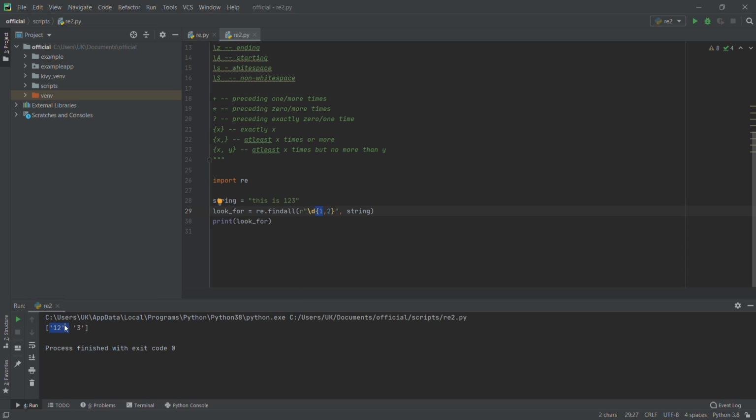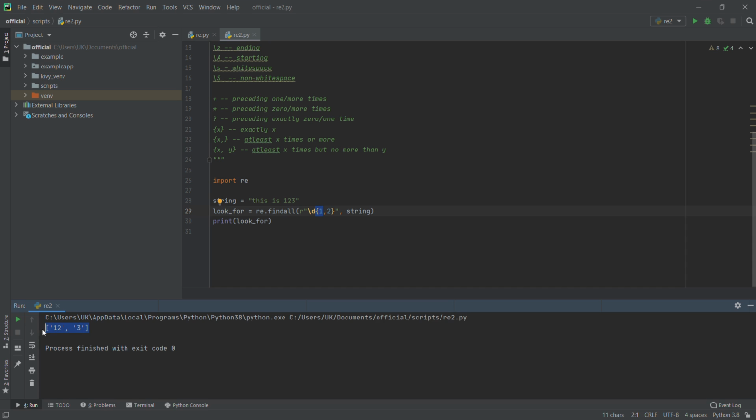After checking this, it subtracts it from the total number of digits, which leaves just 1. So the 1 left will just represent 1. Since it satisfies at least 1 and not more than 2, it comes here. That's why we are getting these two values.